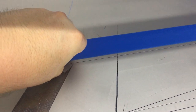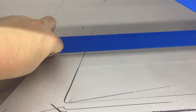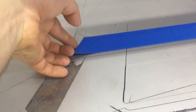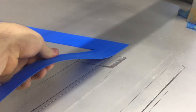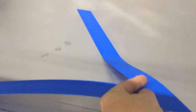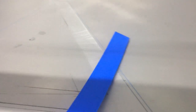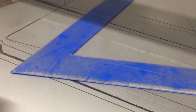So getting this off, just gotta get fingers under one side of it. And it should pull up quite nicely once you do that. So we'll see here. So one of the perks of printing on polypropylene. So you hear that sound? It's a lot like shipping tape, packing tape. And there we have it. Get all of the bed off with it.